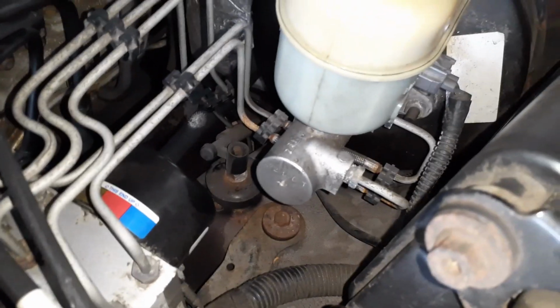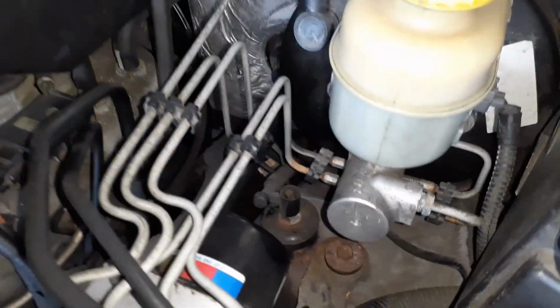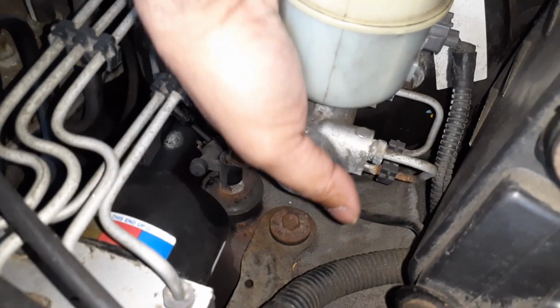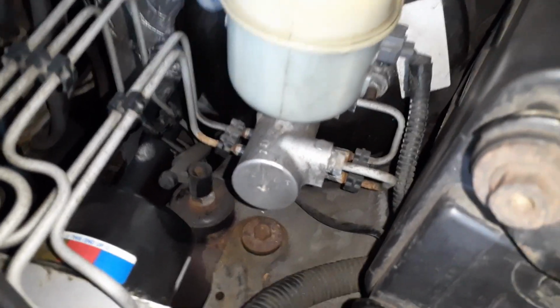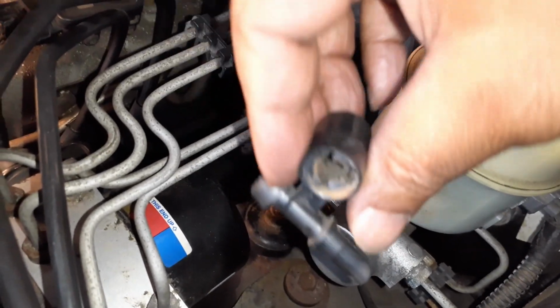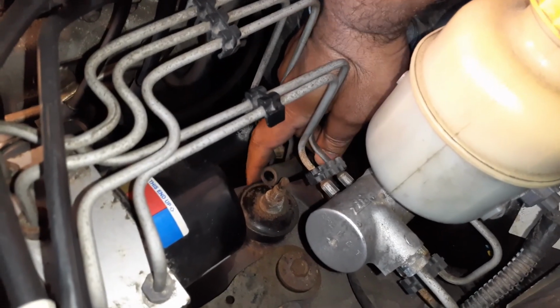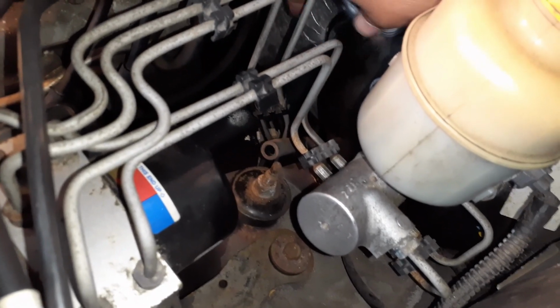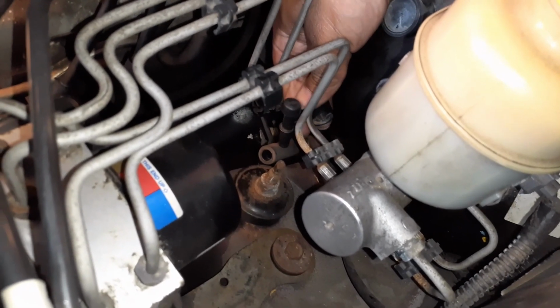So on the driver's side, it gets a little tricky because the brake lines are in the way, and you don't want to damage the brake lines because that will be more expensive to take care of. So you can see this is the bolt, and there is a little plastic piece that is sitting on it. So we will just pull that out. Once I pull this little plastic piece, it actually just is held up, and then you'll see the little hose over here. I will stick it with it so that I don't lose that, and it might come off while you are taking it off, either way.